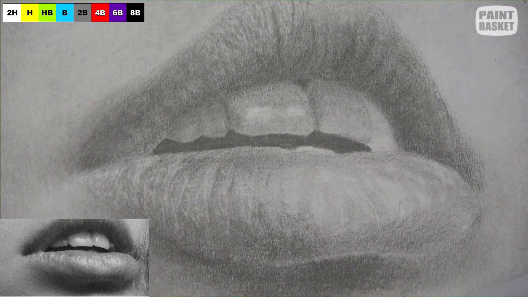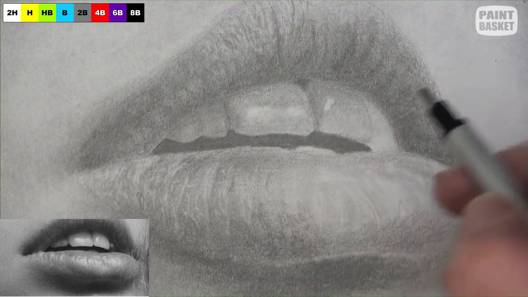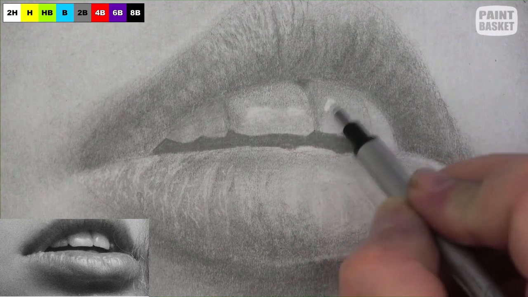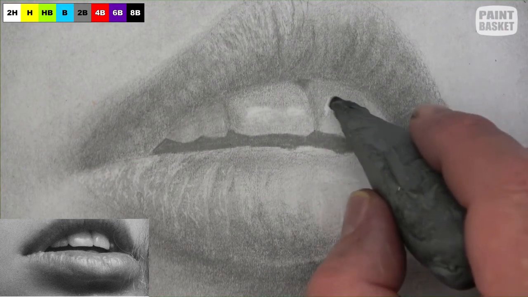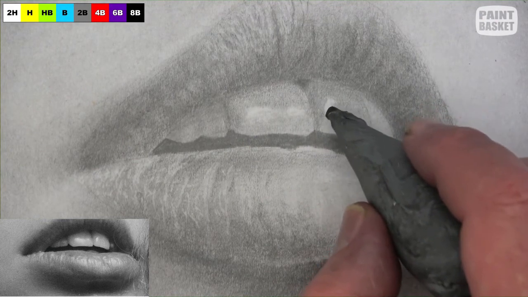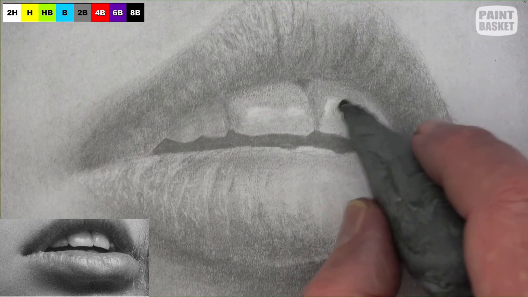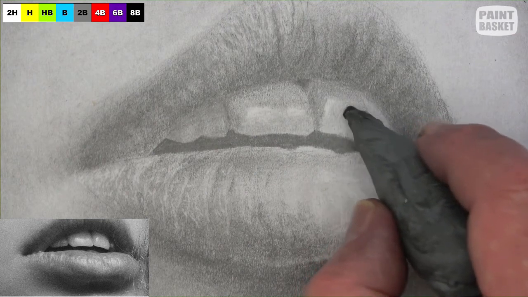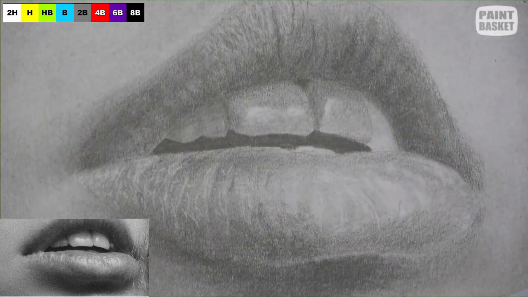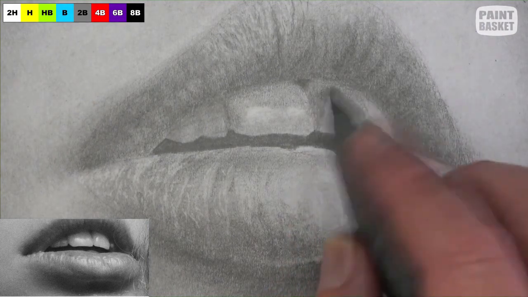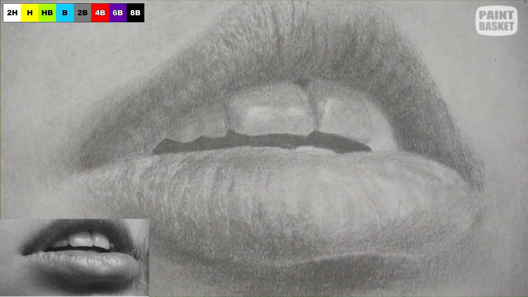Let's lift out his highlight. I'll just use the pen-shaped eraser because it's a nice sharp line over there. And then we can use the kneaded eraser to tap out that shading towards the inside of the tooth. There I'm seeing a little bit of a subtle highlight over there as well.